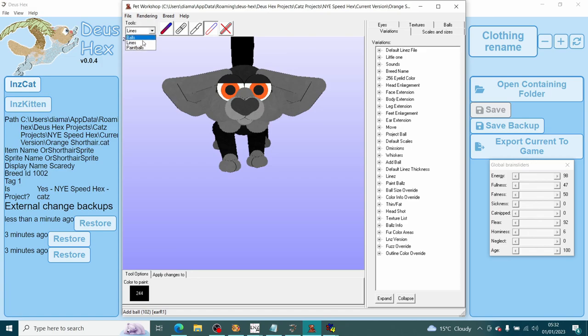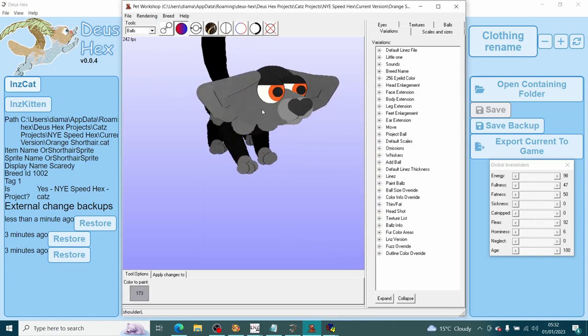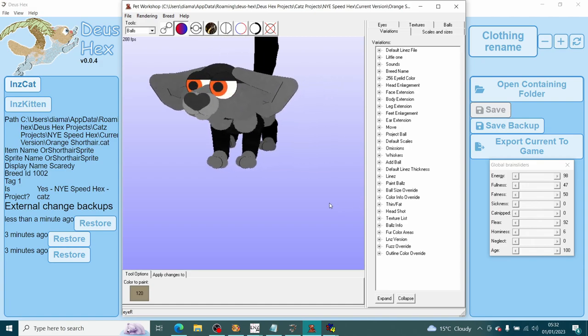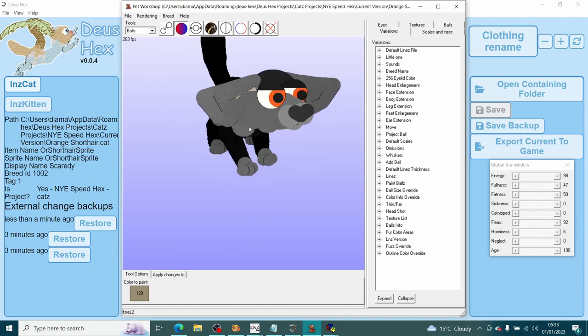Yep, okay. Let's not go for 172, actually. Let's go for 120 and we do it on the ear ball and the same on the side. Come on. Okay, it doesn't really matter. We're going to build it on the side.